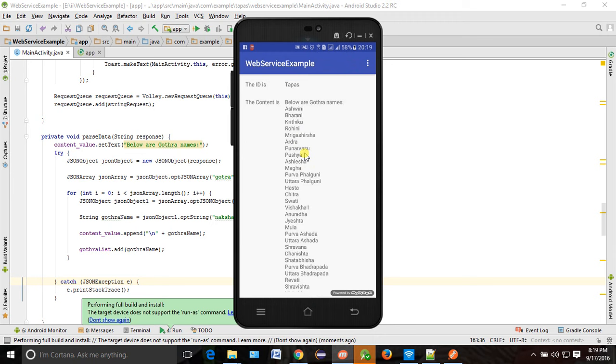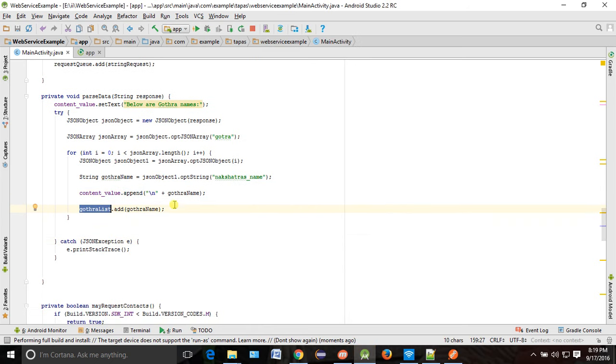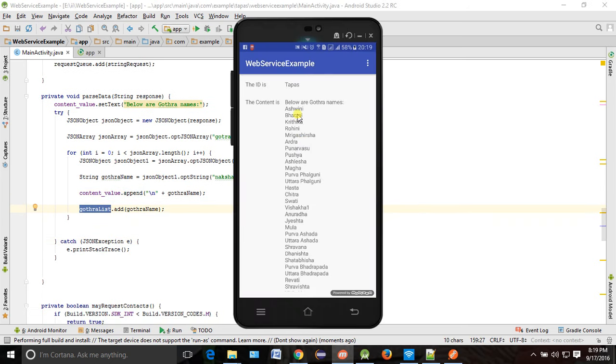Okay. Now what is your assignment? The assignment is very simple. You already have this list, right? You are having the list. You have to show this data. The data we are having in the text view, you have to show it in the list view. Got it? What is the requirement? You got the data structure, right?